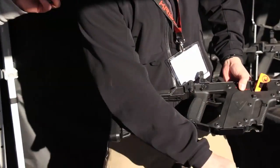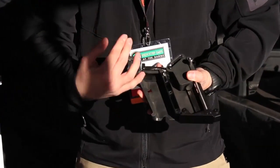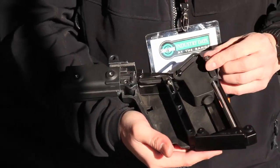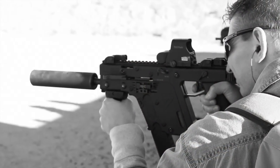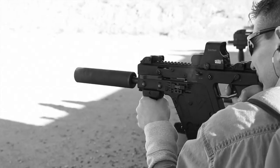If you look here, this is the cutaway of the receiver. Most of the time with a firearm you have a bolt that travels from the front to the rear and actually transfers all the energy into your shoulder. The unique thing about the KRISS Super V system is the fact that it moves the bolt downwards. That energy that's normally transferred into your shoulder is redirected, giving you upwards of about 60% reduction in felt recoil.